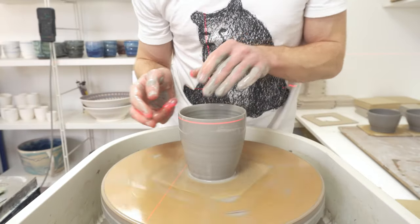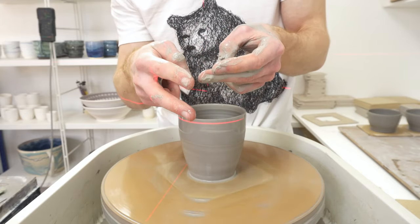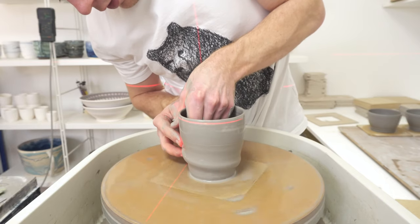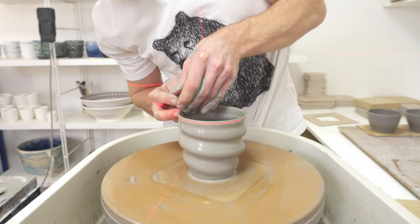and just as a recap, if you've not seen the swirly thing before, what I do is I've got one finger on the inside, two on the outside, supporting above and below, wheel speed slow, and then just bring the two up together.